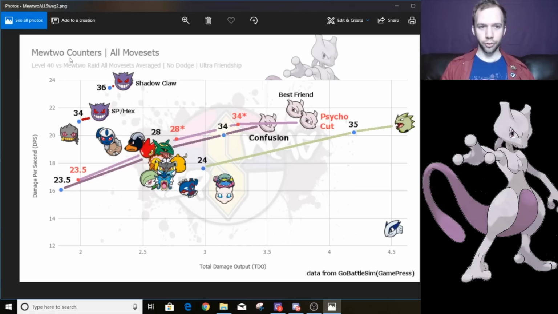So right now we have a graph here. Mewtwo counters all movesets. This is level 40 Pokemon versus the Mewtwo Raid. All movesets that Mewtwo can know averaged. So every simulation for Confusion plus any charge move, or Psycho Cut plus any charge move, all the results for all the counters to them averaged together to give you a kind of holistic view of what's good against Mewtwo.